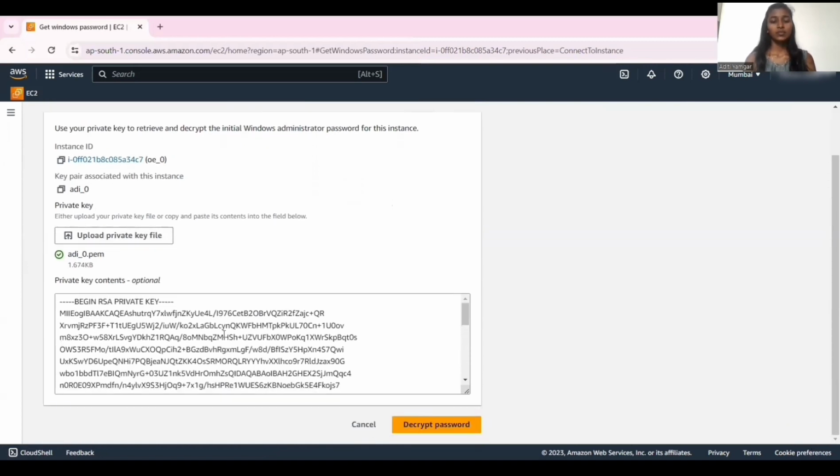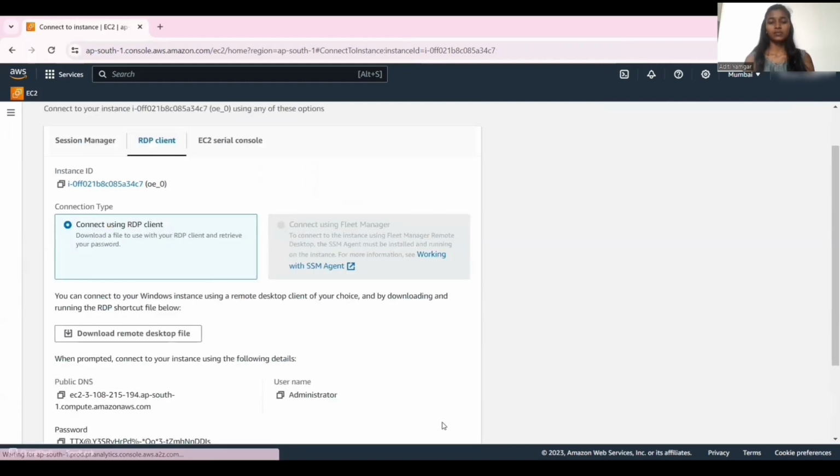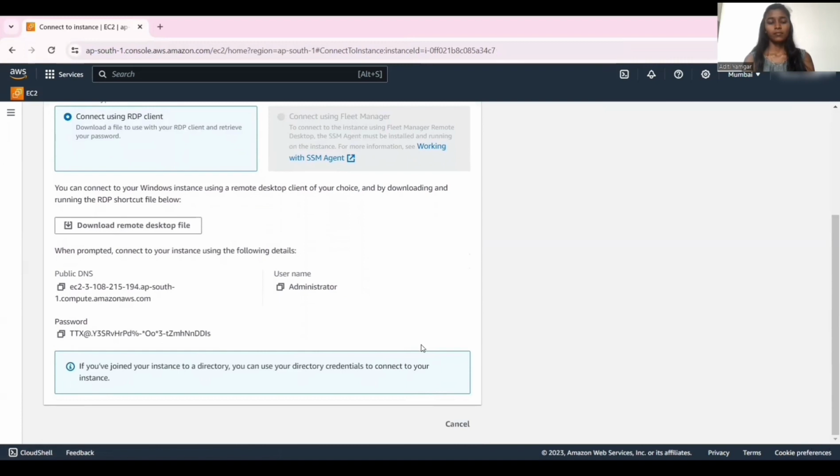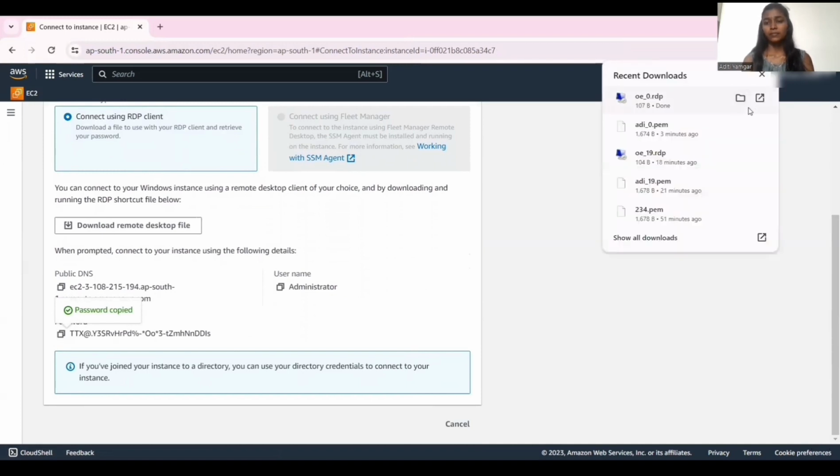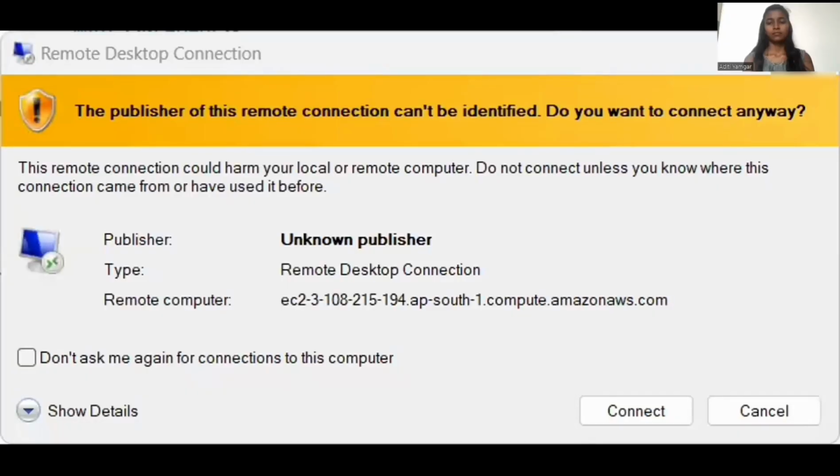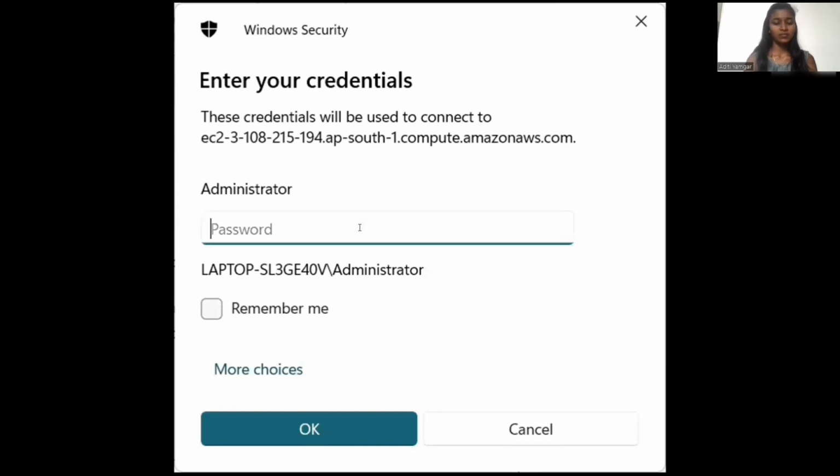We can see here the encryption. So now we need to decrypt the password. So click on decrypt password. Now copy the password. Now open the remote desktop file which we have downloaded. Now click on connect. Now add the password here.